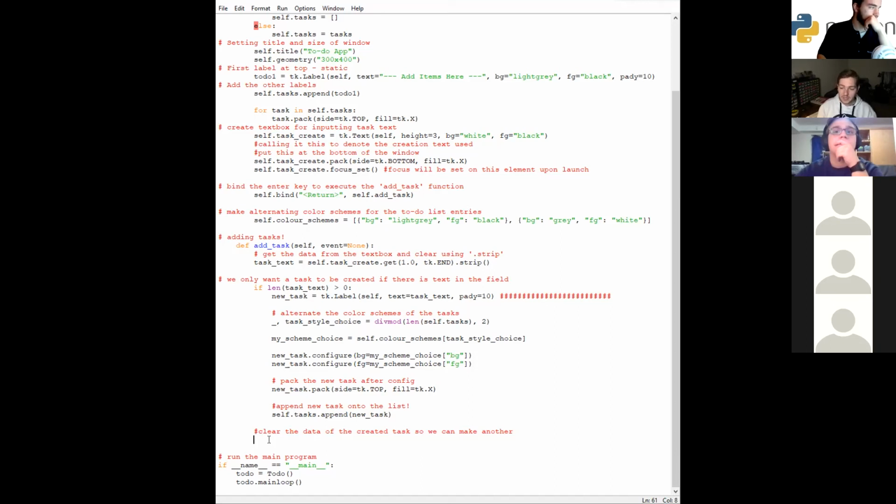So we're going to be clearing this, and to do that, we just use this delete function. self.task_create.delete. This is also going to be using the 1.0 to tk end. So the beginning of the data all the way to the end, we want that to be deleted.